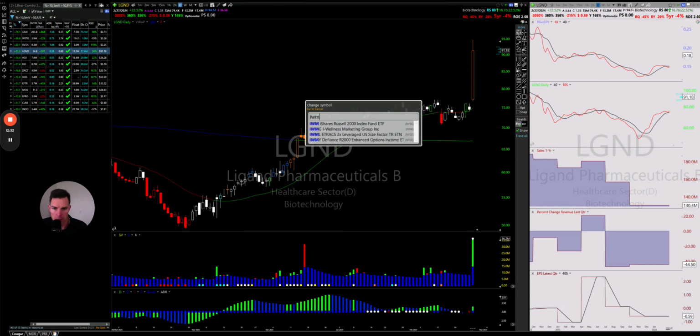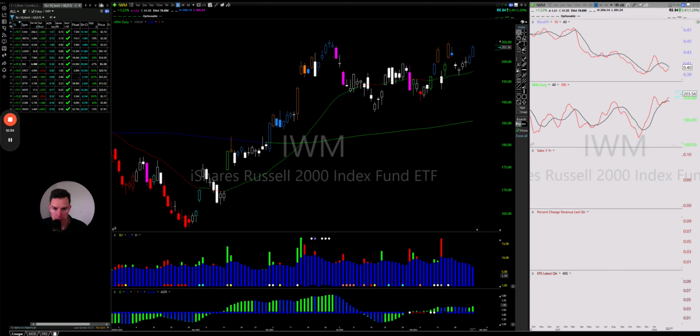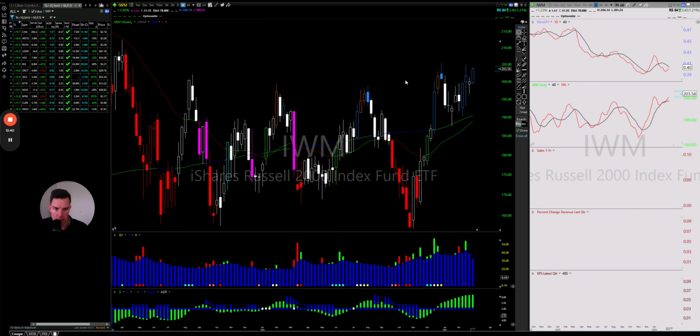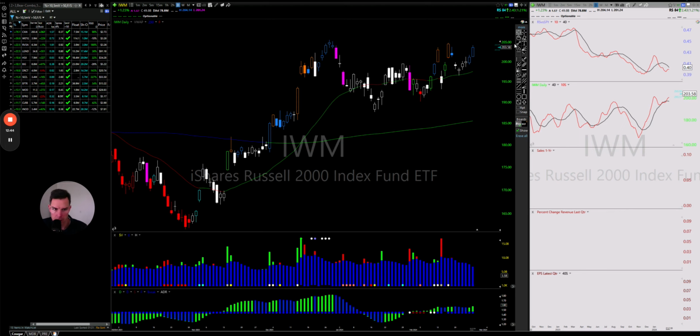So with IWM just kind of setting up here, it's in a chop zone. Actually, it's looking pretty good on a daily. On a weekly, it's like, but you want this. I was doing a lot better in December when IWM was going straight up with the small caps. But yeah, this is starting to look pretty good here. Actually, I'm gonna flag this and keep an eye on it. Not that I'm gonna trade IWM.